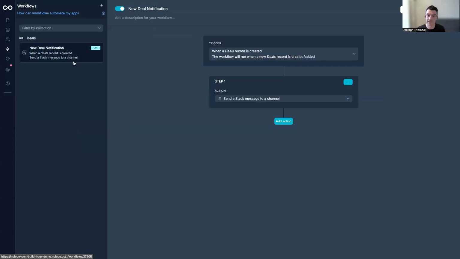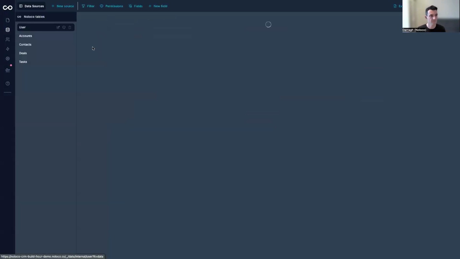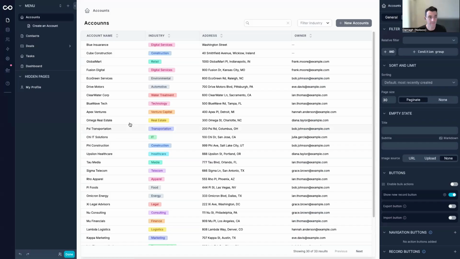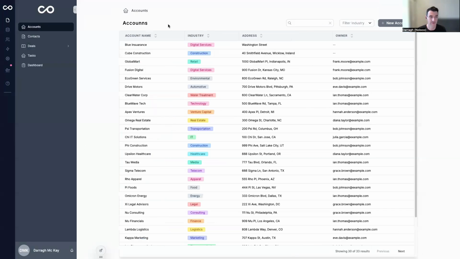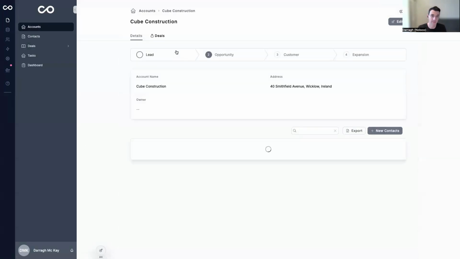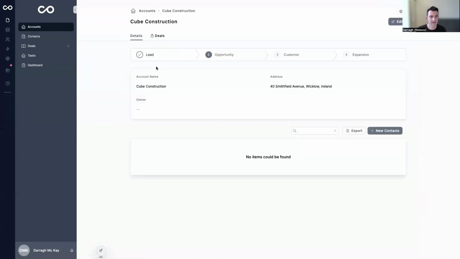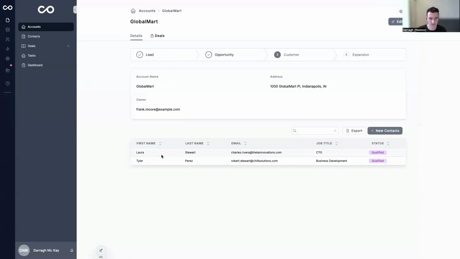You saw examples of that with the deal notification that I sent in. You saw how you can customize the different columns and the statuses to meet your exact business needs. You're not confined to the constraints of the SaaS platform that you're using, and you can build a really customizable interface around it all. So you can see here, I set up accounts. Each account has deals. Each account has contacts. You can make it easy to export those contacts, and also easy to import them if you want.